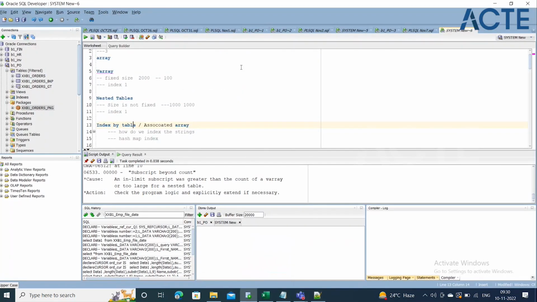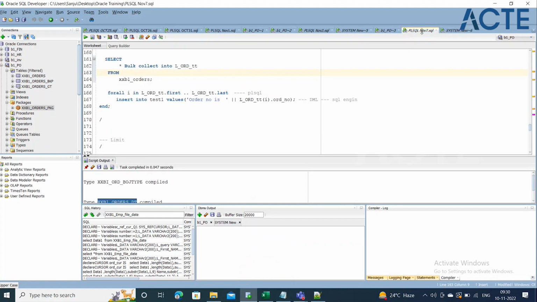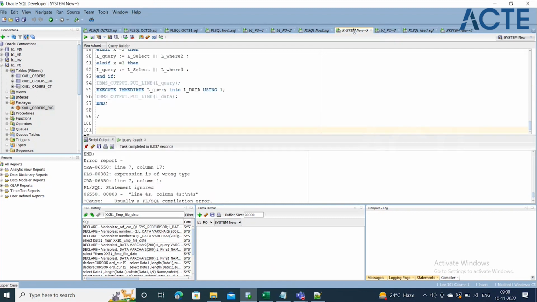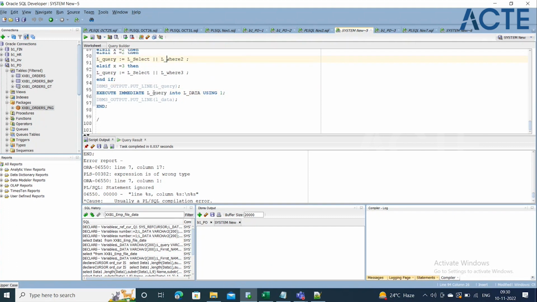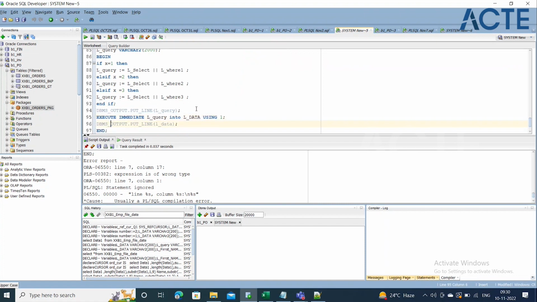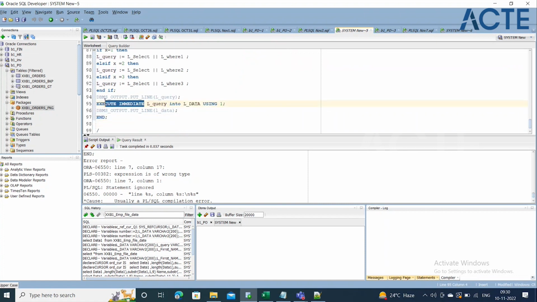Check it. We have seen it somewhere long ago. Execute immediate. Say this one, select. We are dynamically creating the queries, and how do we execute that query? Using execute immediate, execute immediate into this one.